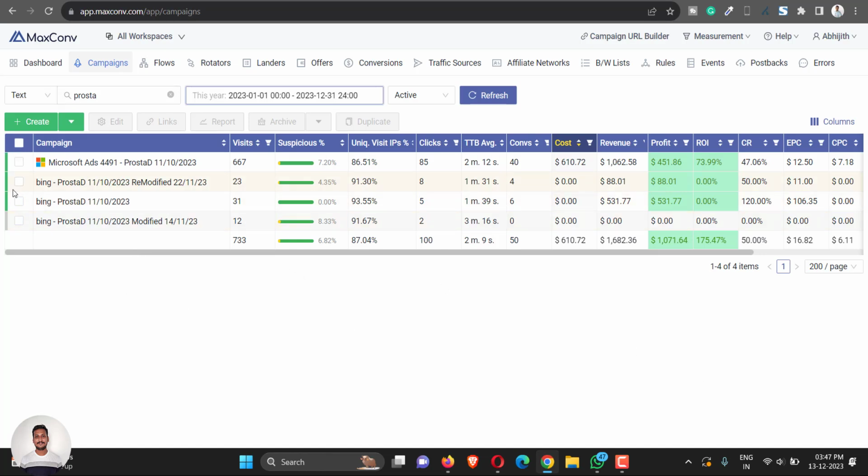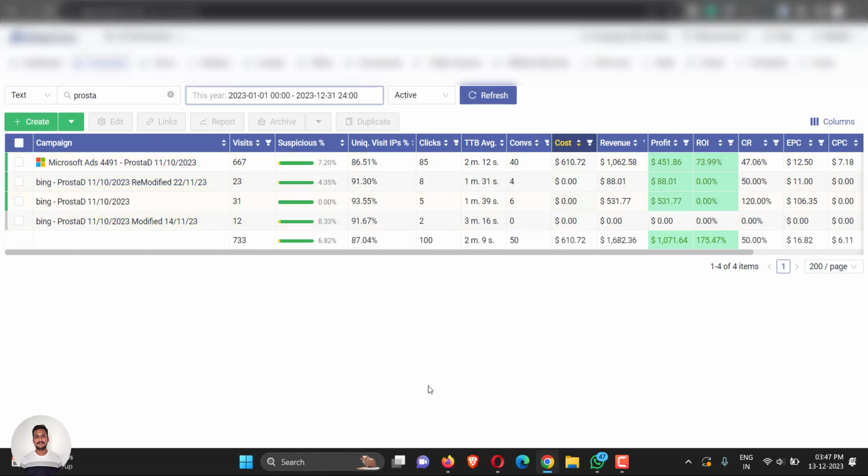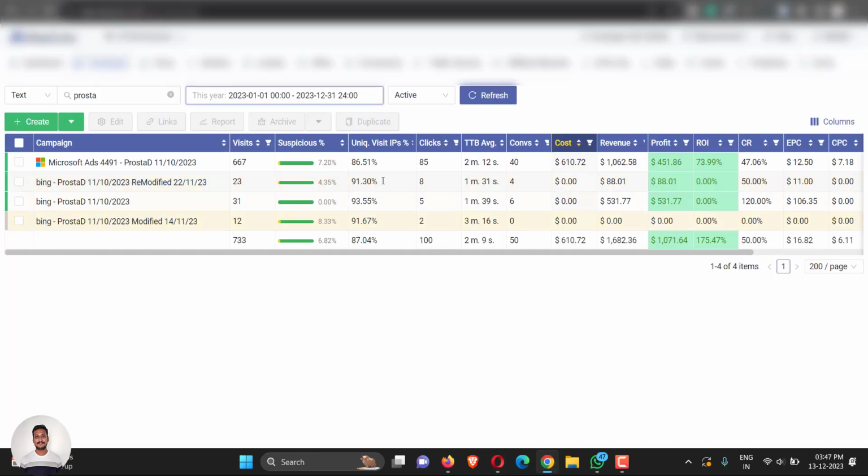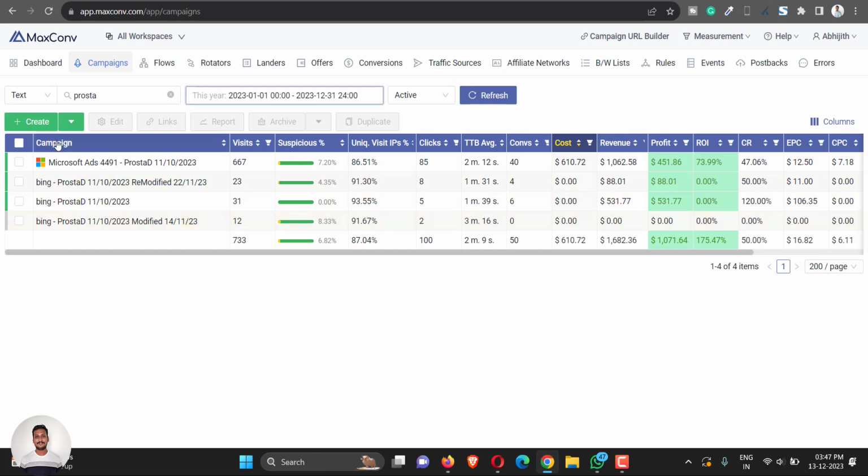Okay, and all this data, by the way, you will see that there are different names here, but it was initially this name here, and then I actually changed the name to this, you can see, remodified, and then it started tracking it separately automatically and things like that, right? So all of these are basically the same. And sorry about the mobile notification if you heard that. Let me just quickly silent that out.